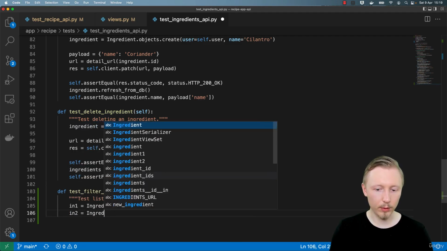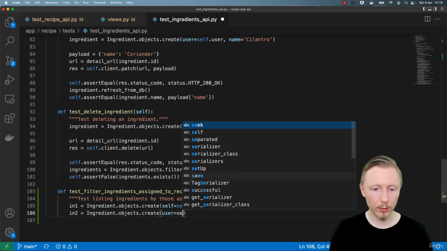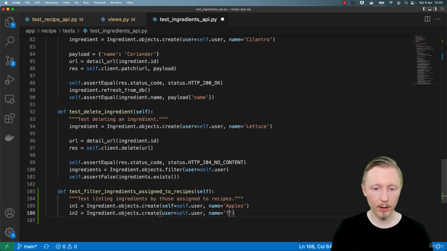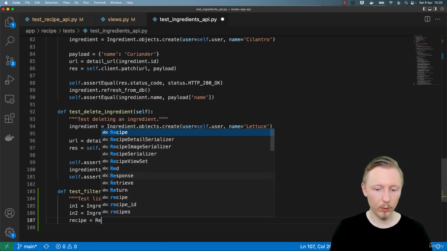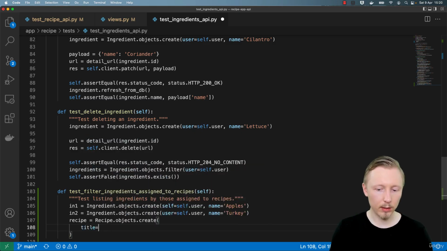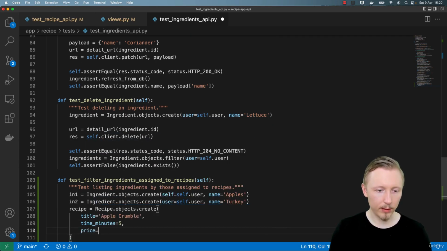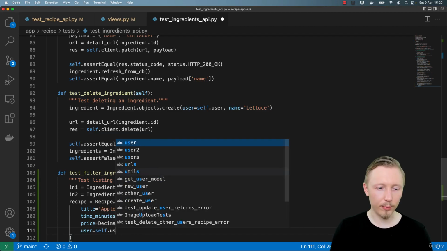Ingredient 2 equals Ingredient.objects.create, user equals self.user, name equals turkey, and then recipe equals Recipe.objects.create, title equals apple crumble, time_minutes equals 5, price equals Decimal 4.50, and then user equals self.user.